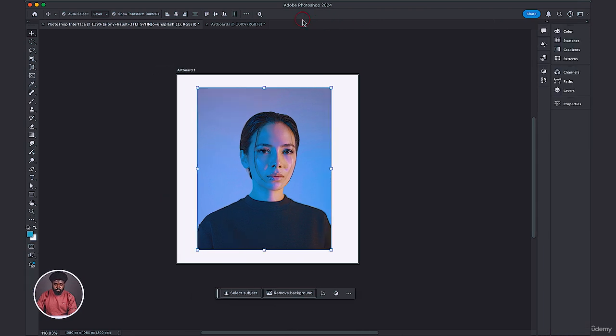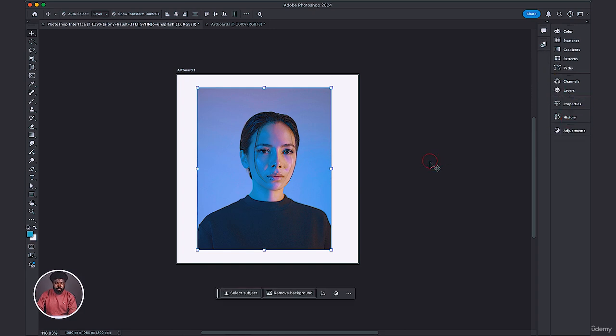Now, you can also create your own workspace. Remember, I was showing you how to move things around just now. So let's say you want your properties to be here, you want your path to be here, or you don't even want your path. Let's say, let's remove this one. Let's bring out our shape. Let's bring it here and let's delete it. This is our history. Let's bring it here. Let's bring our adjustment here as well.